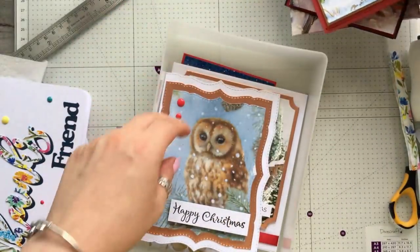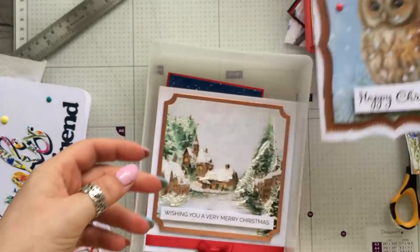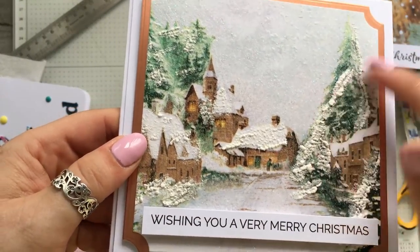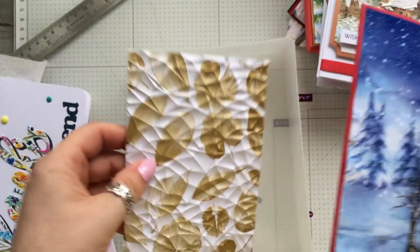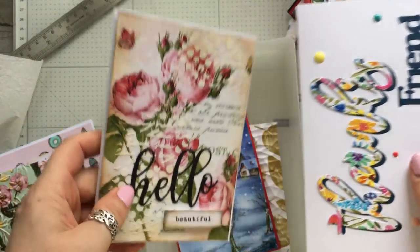So beautiful. That was the card that we made in the beginning, and that was the other one we made with just the expand paste on, and that was the gorgeous one with a glittery embossing on. So yeah, I just think they look so pretty.